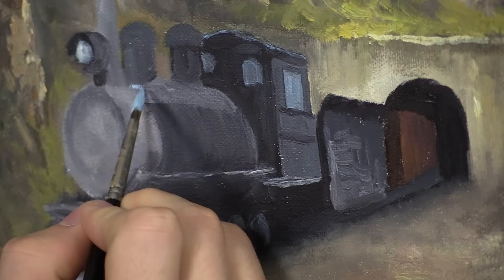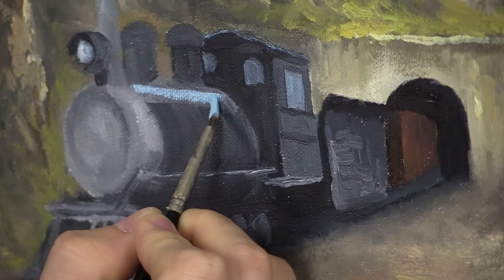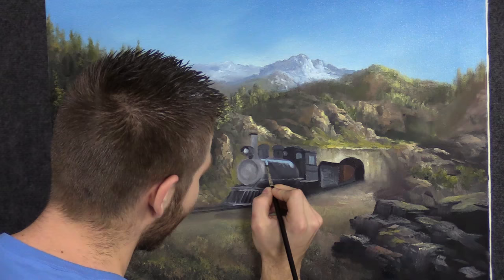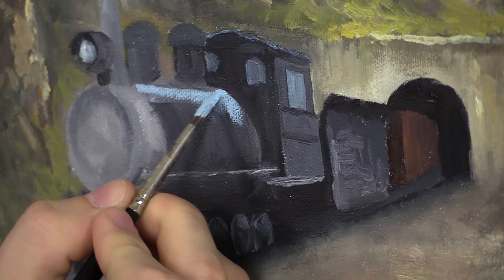So now what I'm going to do is highlight and detail our train. I want to spend most of our time this week doing that. That's why we kind of rushed through the landscape last time — we were very careful to get it done, because I'm going to paint a train. I have a little bit of clear gel here which I may throw into the paint as we go.